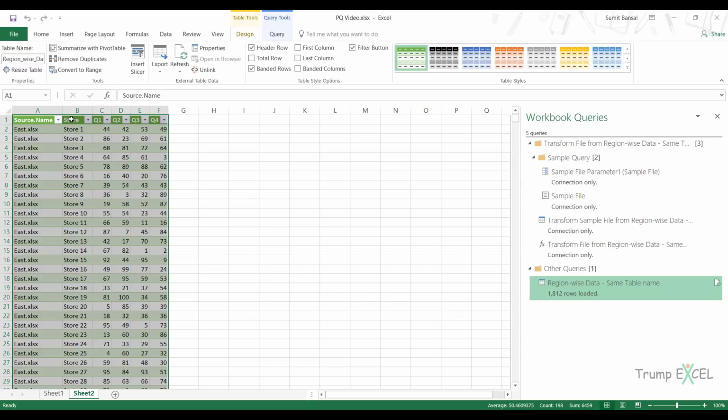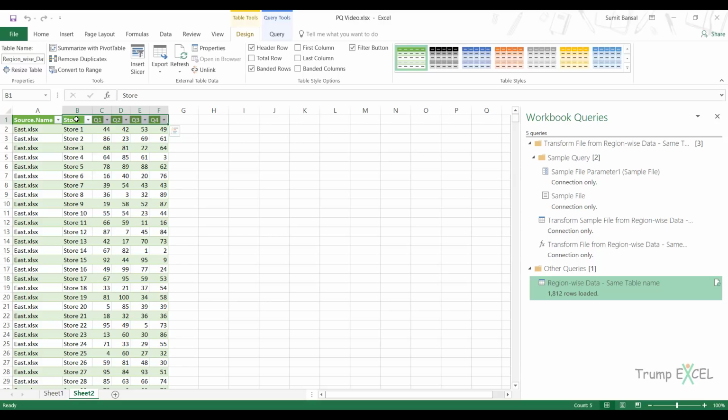Now, you can see that the data in each of the workbooks was only stored as Q1, Q2, Q3, and Q4, but Power Query has automatically added the source name here so that it is easier for me to identify which data set came from which workbook. And it is also in a friendly, pivot-friendly data model, so I can simply create a pivot table out of it.